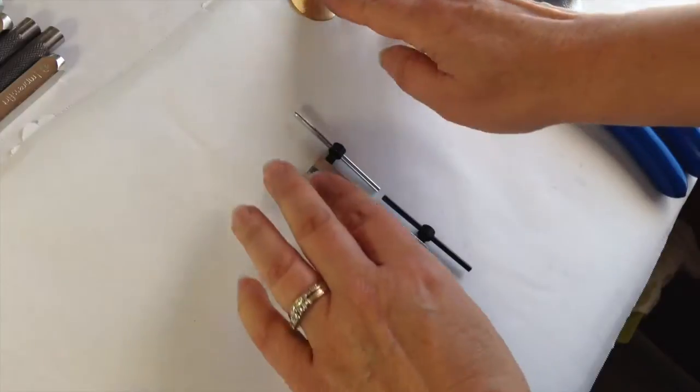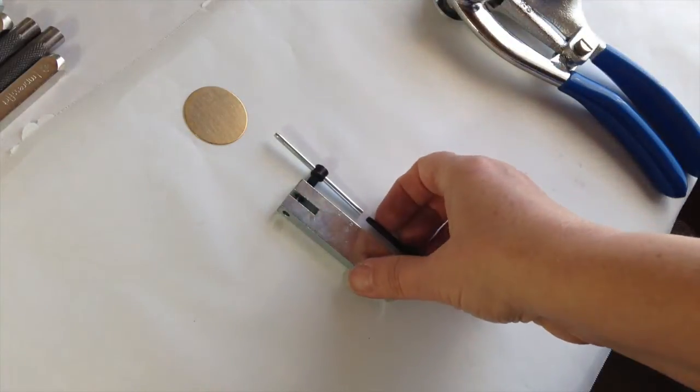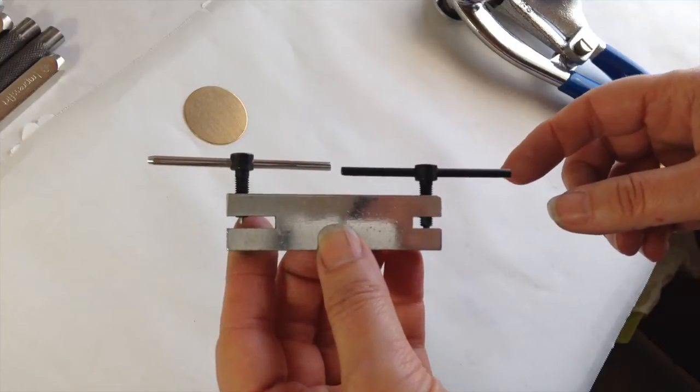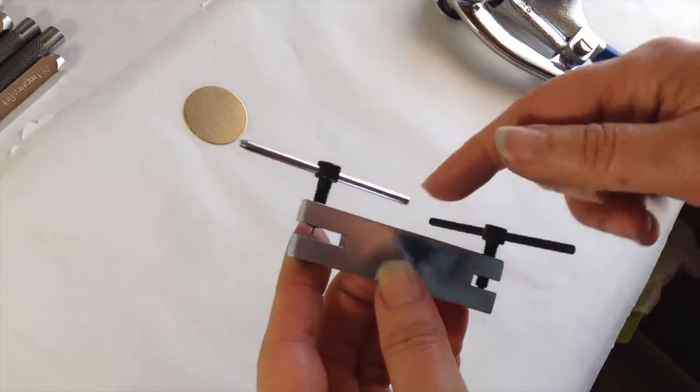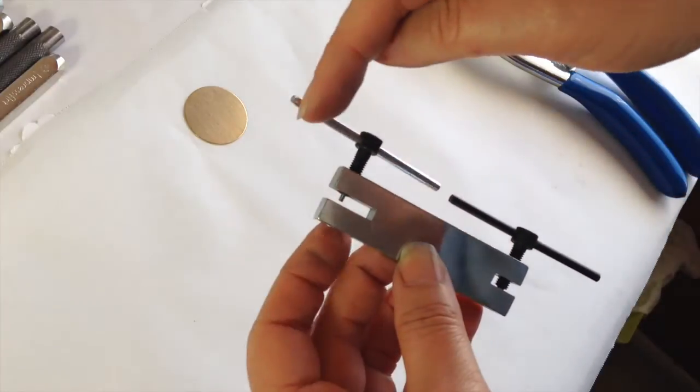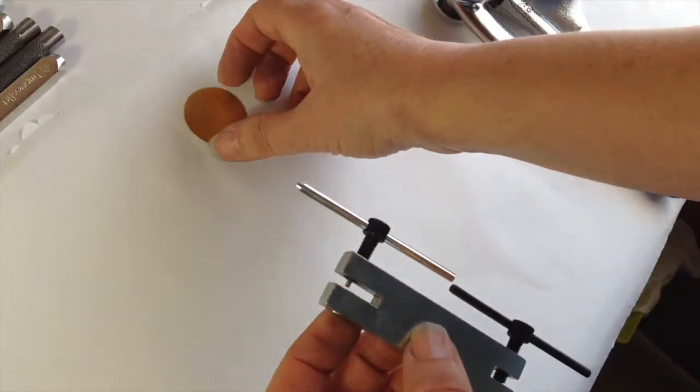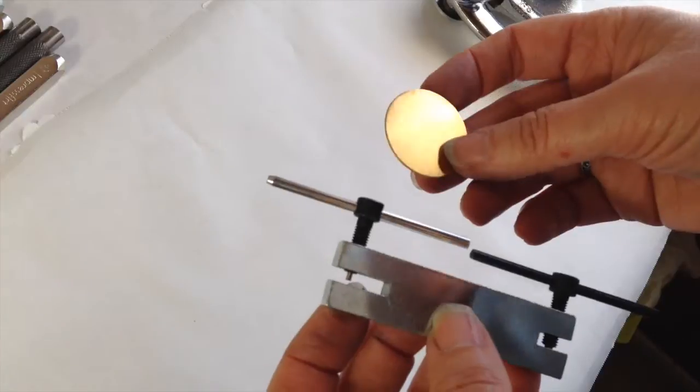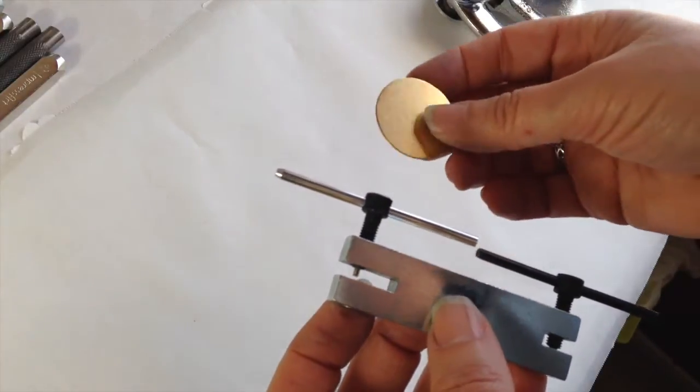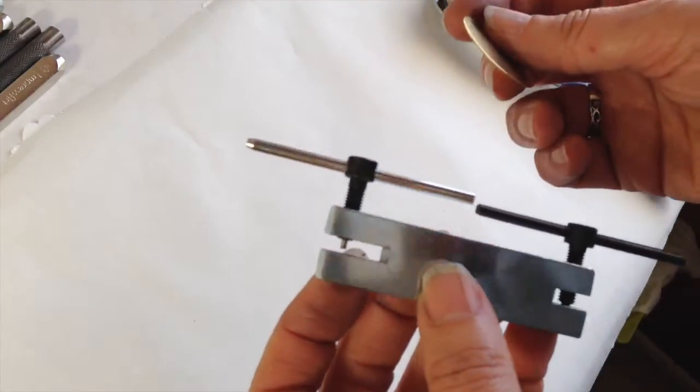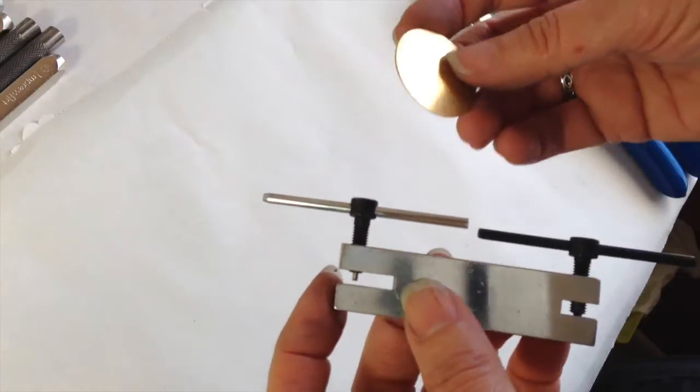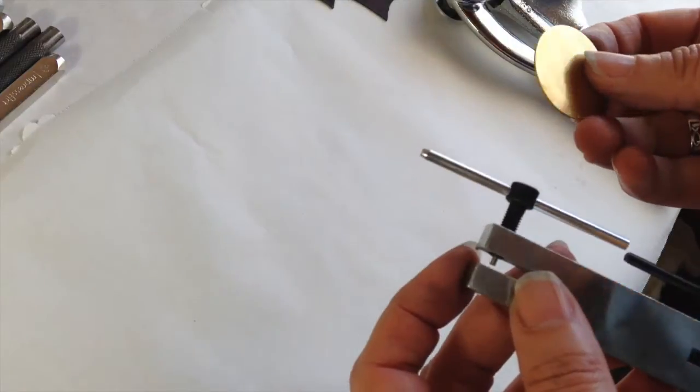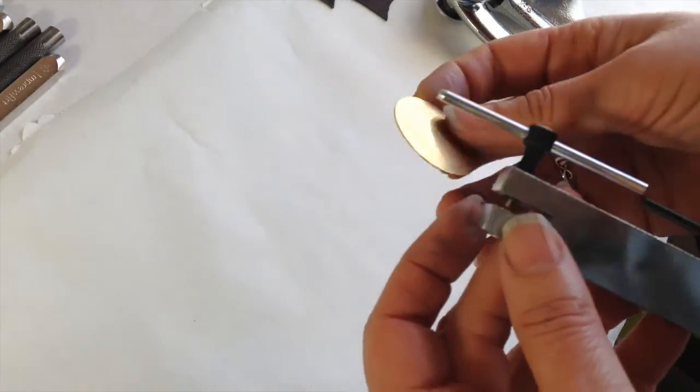And then these last two are the ones that I use the most. This is a double hole punch. I've heard it called a vise or a screw. This is the end that I use the most, I think it's 1/16th. You can use it on soft metals, thin metals, and I've learned that the hard way because I've been through a lot of these because I was trying to use it on keys and big thick metal pieces that I'll show you next.